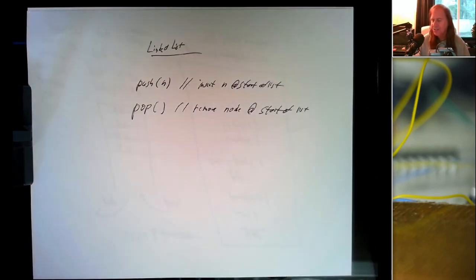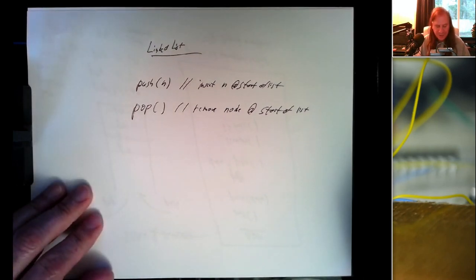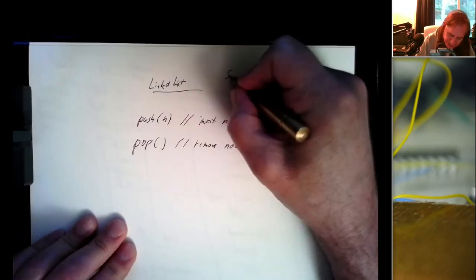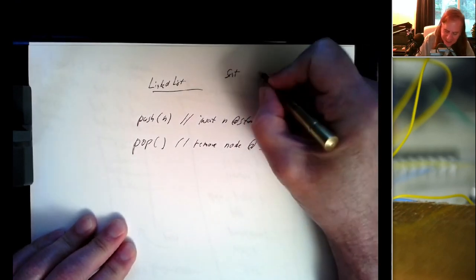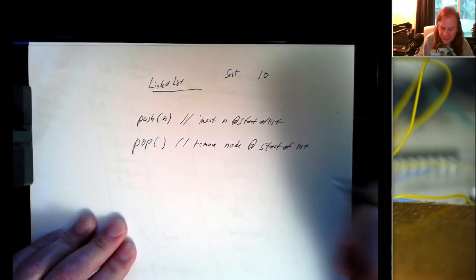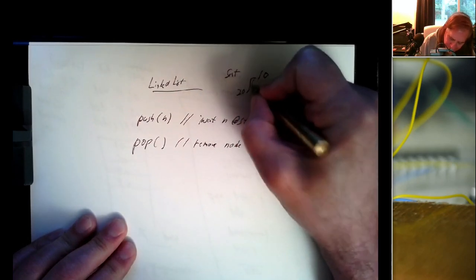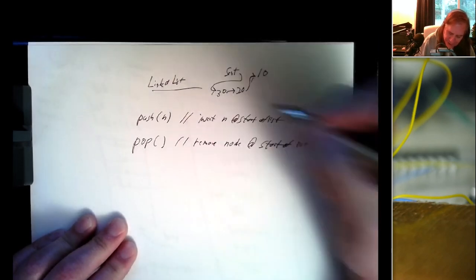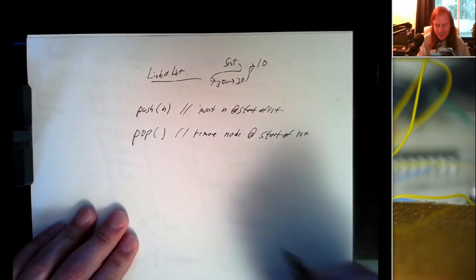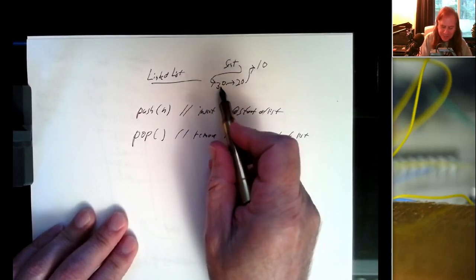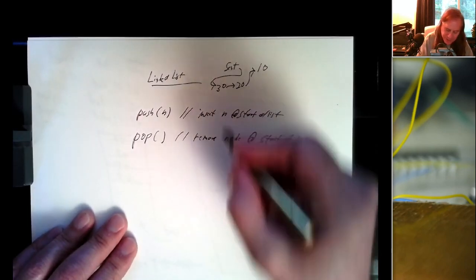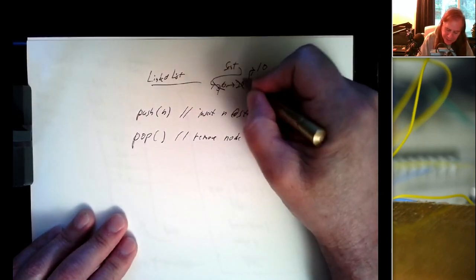So we actually already did this. We already implemented a stack using a linked list without using those terms, right? When we said let's just insert at the beginning of a list, we started with a sentinel node. And when we said add a 10, we put that 10 right here. When we said add a 20, we sandwiched a 20 in the beginning. And when we said add a 30, we put the 30 in front of the 20. And after adding 10, 20, and 30, this is what our list looked like. So that the thing at the beginning of the list was the 30, 20, 10. And then if we pop, we just remove the thing in the front. So popping once will give us a 30, and then a 20, and a 10.